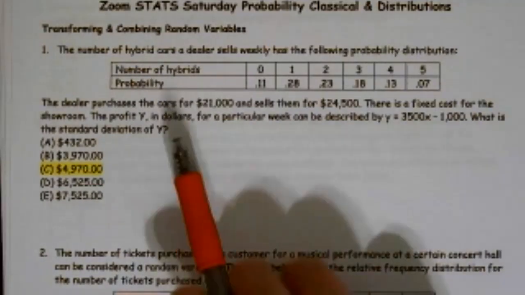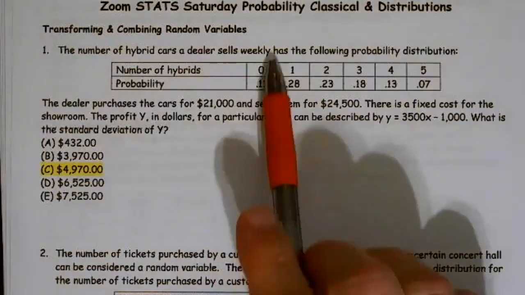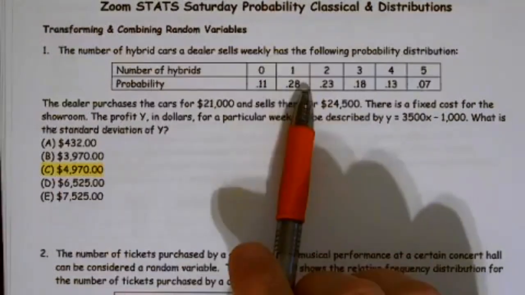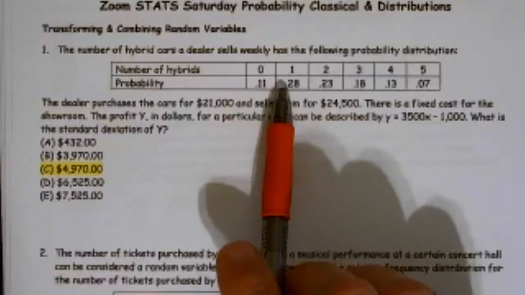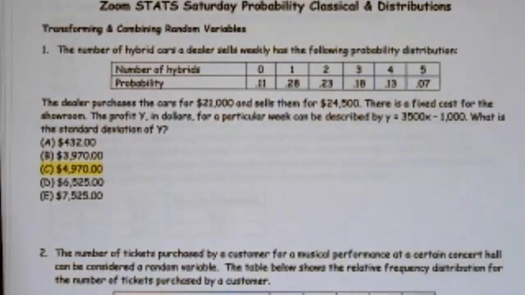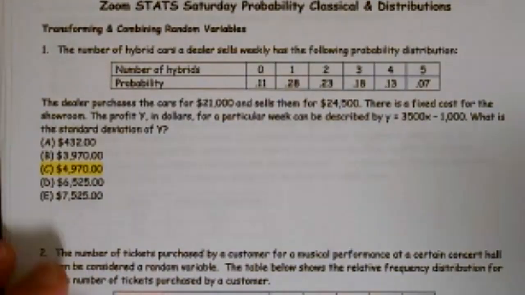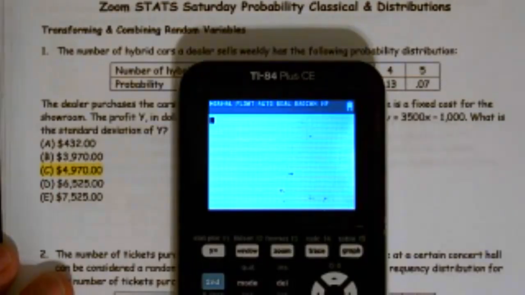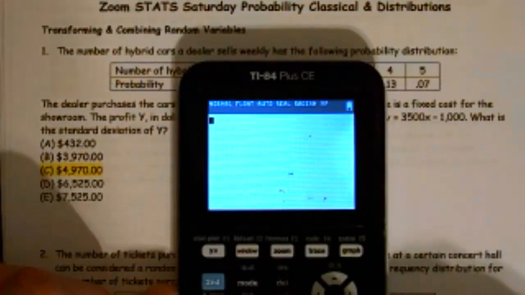So we have a couple things here. We have this distribution here, and we need to calculate the standard deviation. The easiest way to go about this, since it's multiple choice, we don't have to show our work here. We will later on the FRQ, but on the multiple choice we don't.